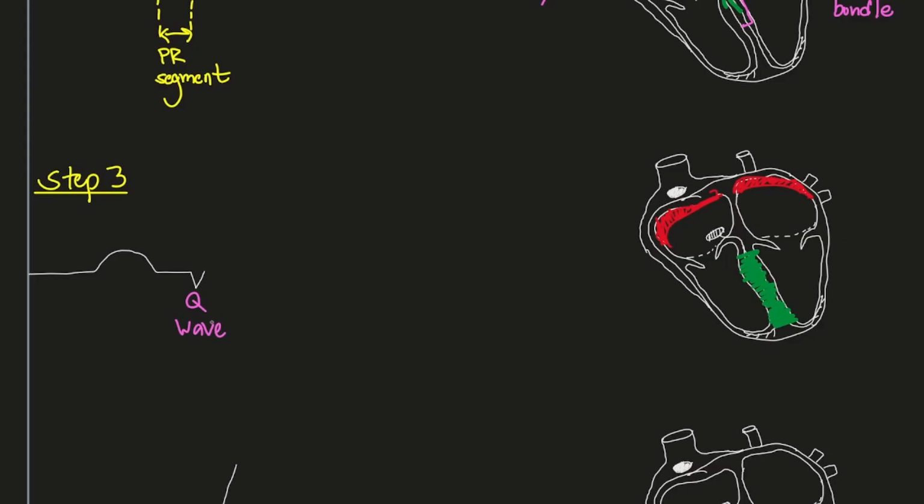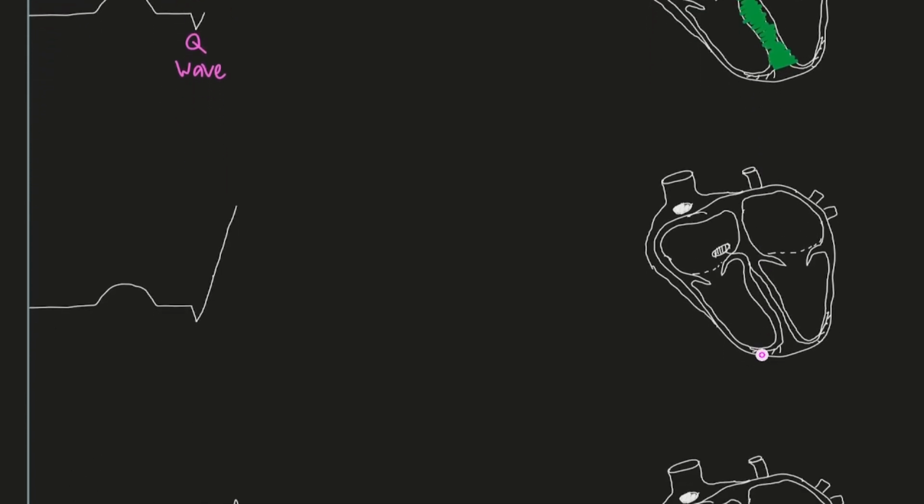So what we can say about our Q wave is that it can help us visualize the conduction communication between our atria and our ventricles, because this step 3 going down the middle of this wall of the heart is a part of our conduction communication pathway here. So a normal Q wave can signify that we have normal conduction down the middle of our heart. Now step 3 was kind of quick because there's not too much to say about it. But now we go on to step 4.